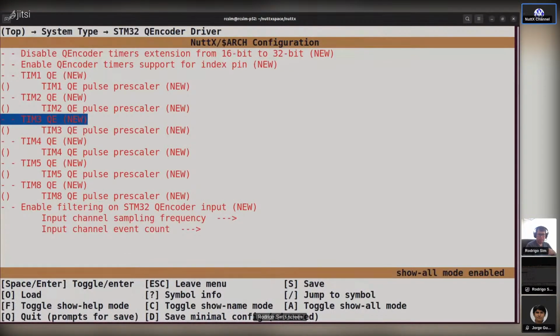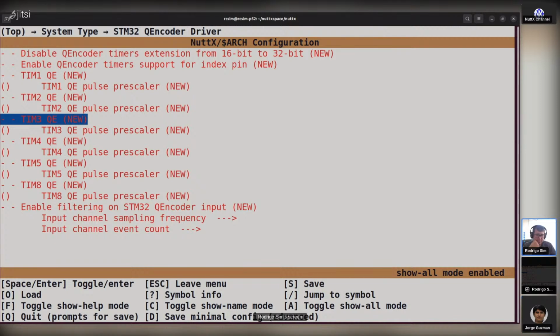But where is it? If I go up, no, this is very confusing for me. Maybe George, can you help me here? Where is the symbol defined? I hate this Kconfig Python front end.